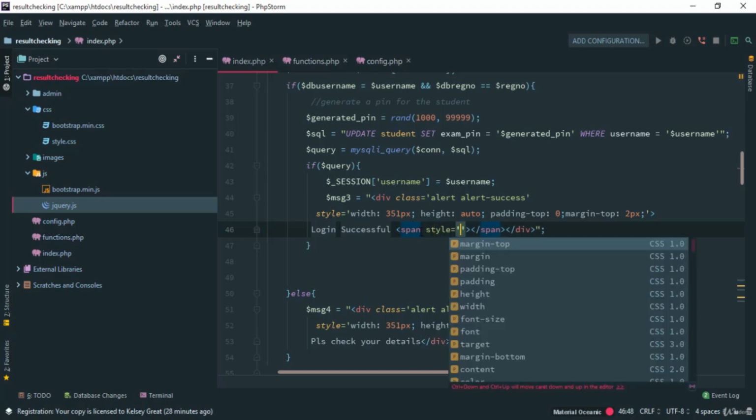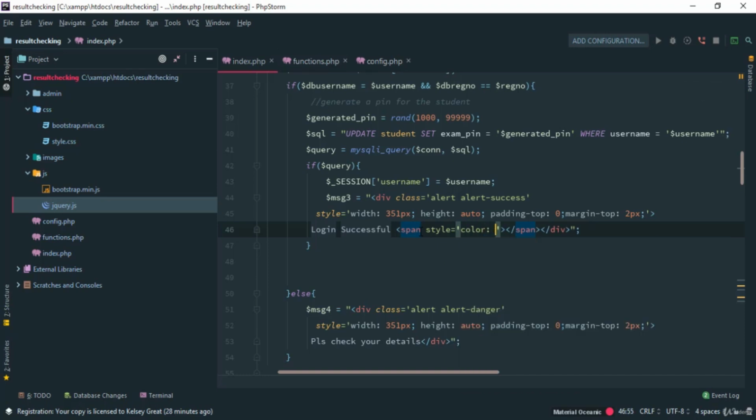The first thing we're going to do is give it a color of hashtag 4b7f80. Then I'm going to put a text here that says redirecting. Good.